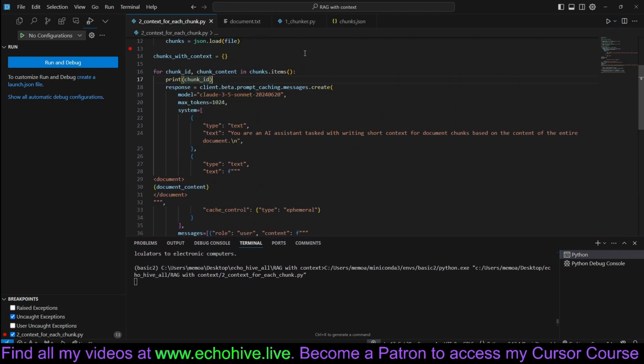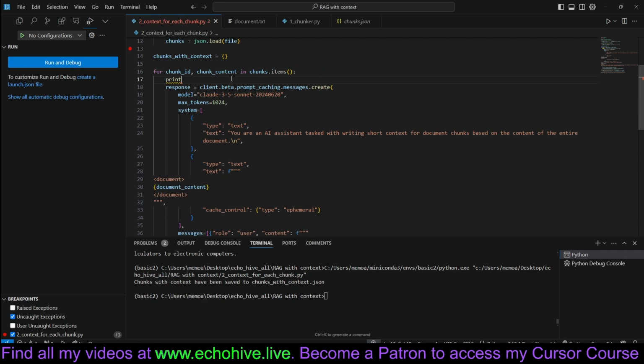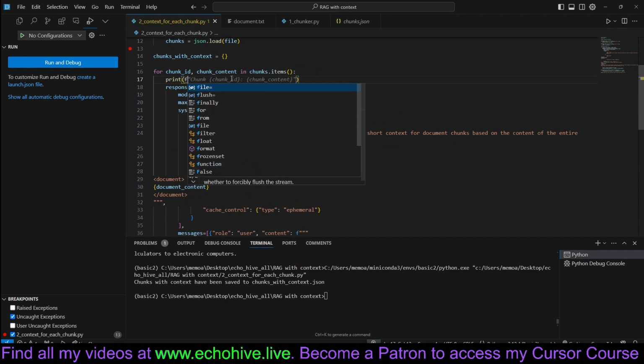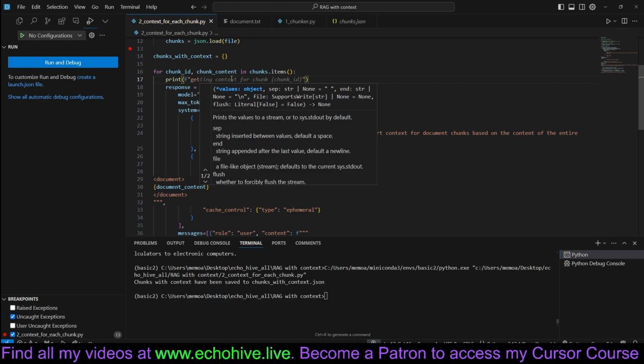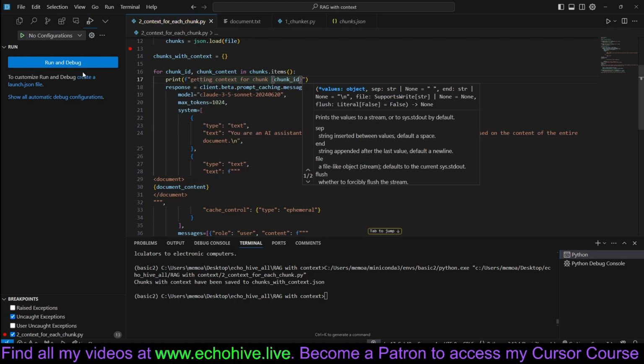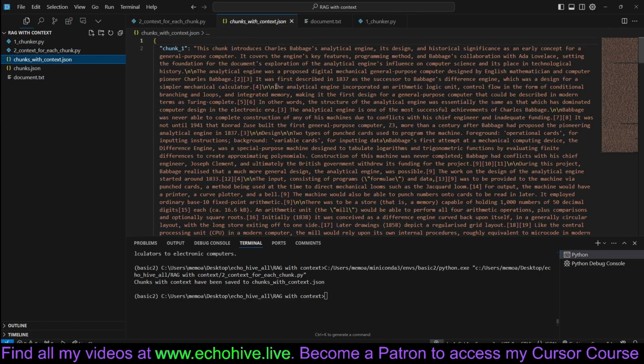Let's have a print statement. Print f chunk, getting context for chunk ID. Anyway, it already did it, so it didn't take too long.